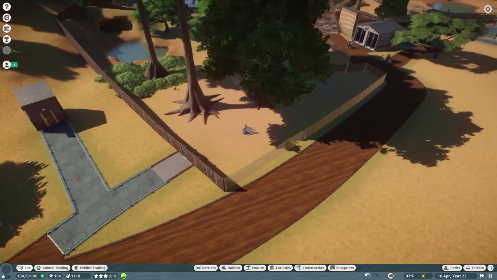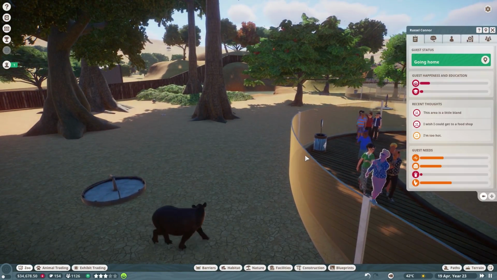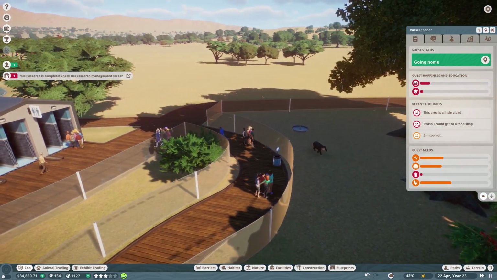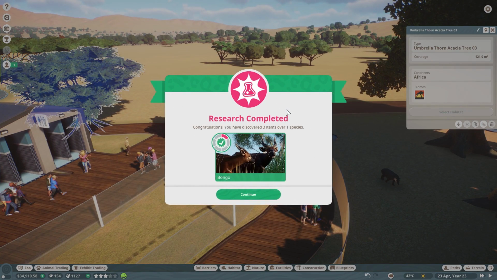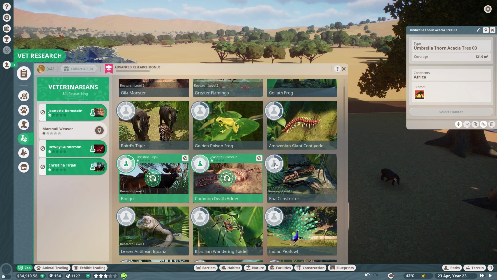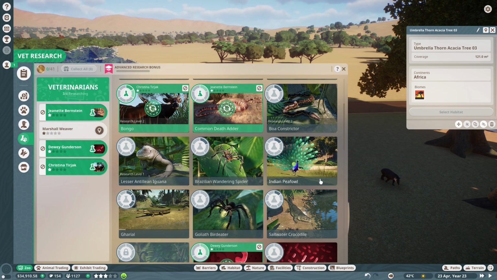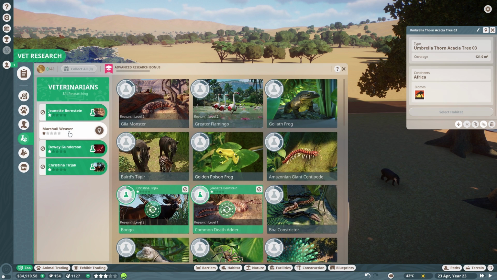Pop back to our tapirs. Yeah, see, no one's hanging out over here still. We got some people over here. I'm too hot. I wish I could get a food shop. This area is a little bland. Okay. Maybe we want to get some food going over here. Congratulations, you discover 3 items over 1 species. Hey, it's the bongos. Let's go, bongo. Bongo baby. Are all of our animals level 1? It appears that that is the case. No. Tapir. Ah, not you. You're busy. So you go do the tapir.